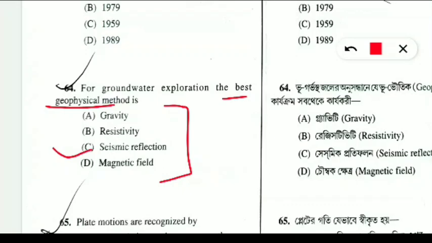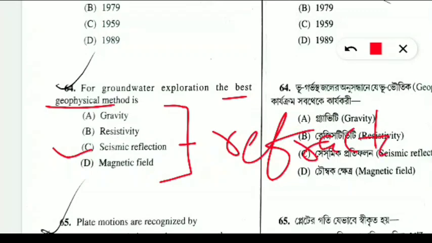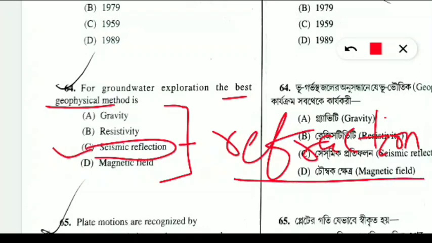So here you should know that seismic reflection is there and one more thing is there, seismic refraction. The two are different things, and the difference is very important: in seismic reflection we can get information about thousands of meters, but in the case of the seismic refraction technique, we can only get information for about 100 meters. So seismic reflection is preferred over seismic refraction.